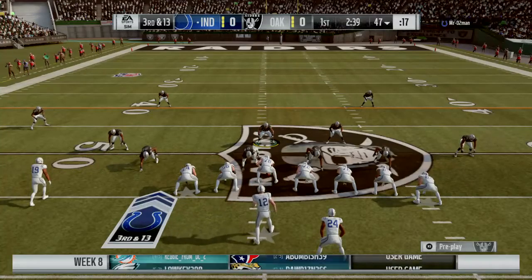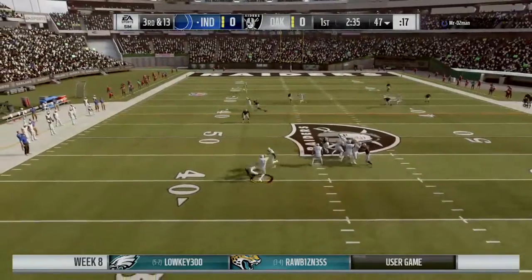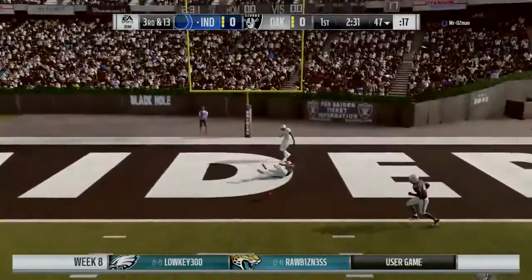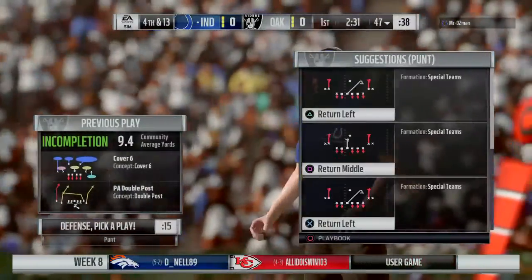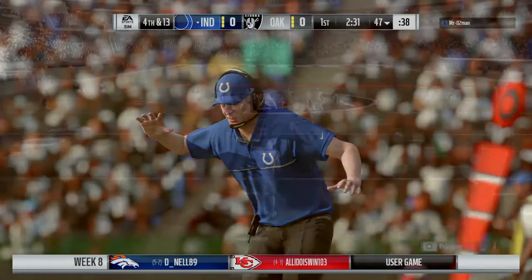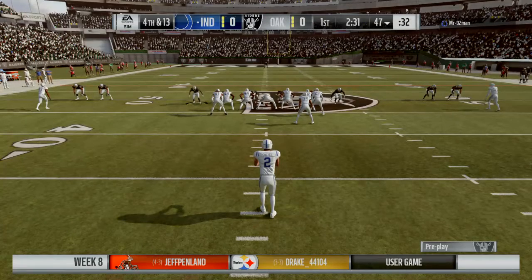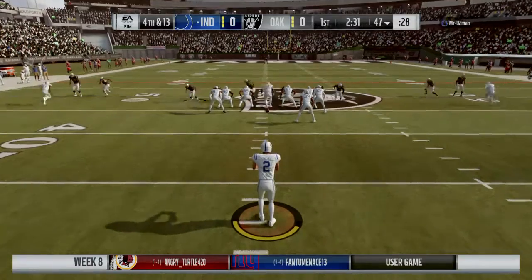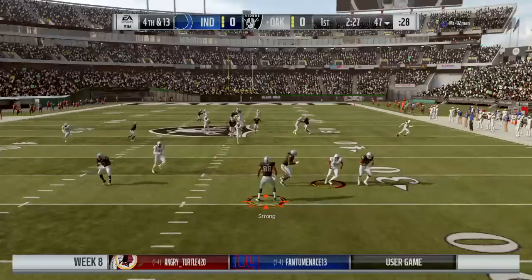Yeah, they said forget the underneath route. They went for the guy on the fly, but as you said, incomplete. Keeps himself upright on the move to his left. Going deep here for Bryant. And incomplete, almost intercepted. Had a great shot at picking that off in the end zone. And now 4th down. They certainly thought they had him surrounded and probably thought they were going to get him on the ground and get the sack, but he was able to elude that. And even though he threw it incomplete downfield, if you're a defensive back, you're loving the pressure that you're seeing from your front.